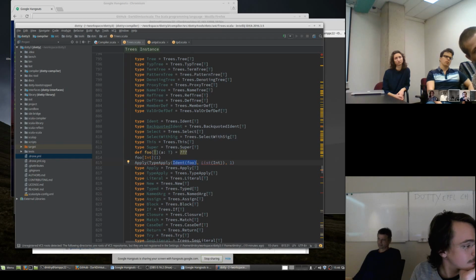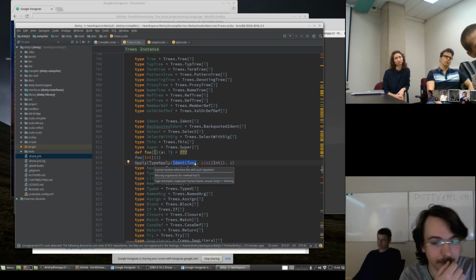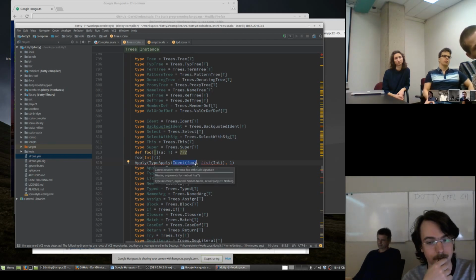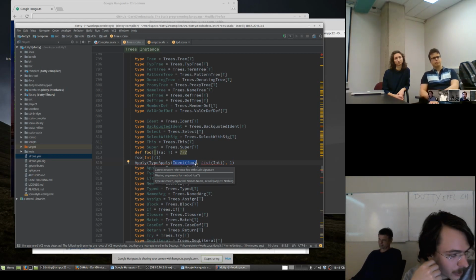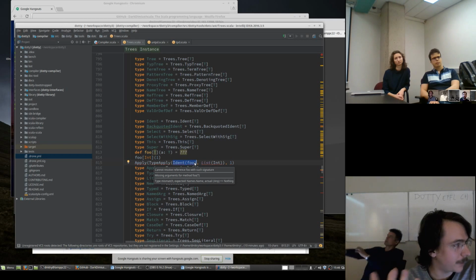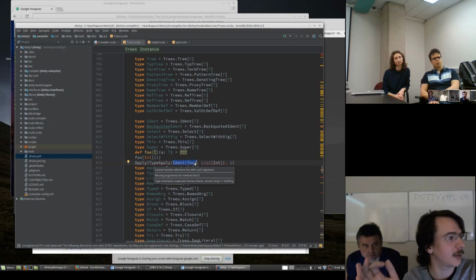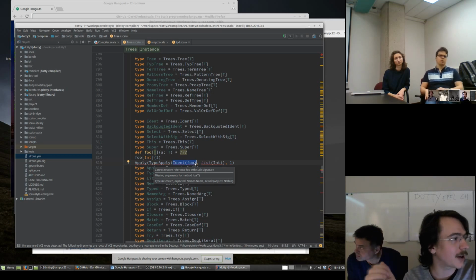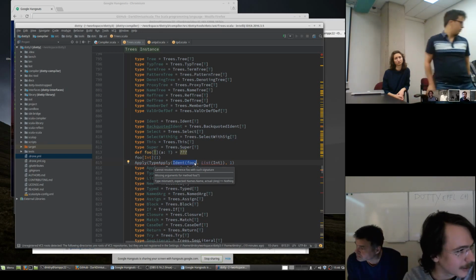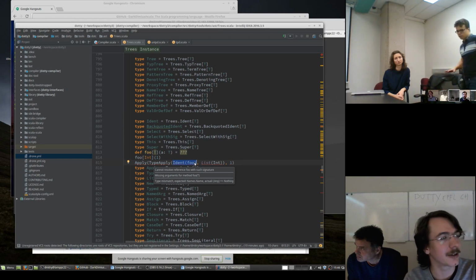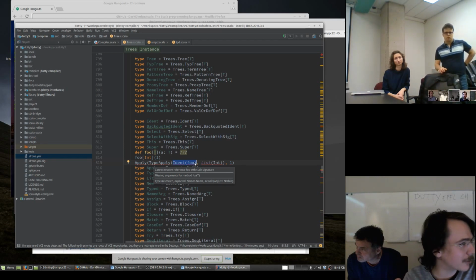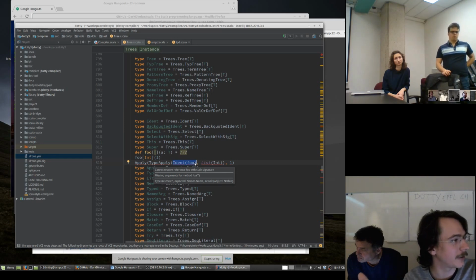Yeah? I have a question. So in which cases do you get a DAG? When do you share trees? So because trees are immutable, for efficiency, you can reuse the same tree in multiple locations, as long as it's literally the same. To give you an example, there is a single empty tree in the entire Dotty, while it's actually put in multiple locations where we say that there are no children inside this tree.